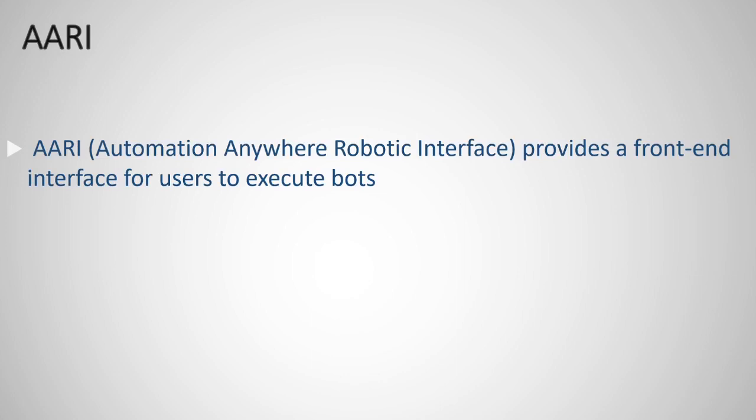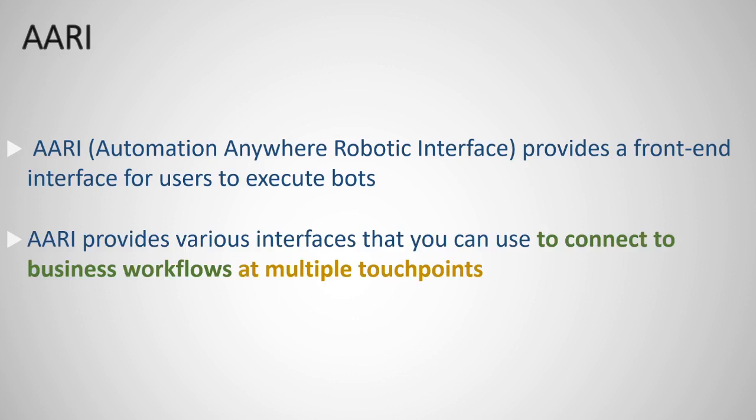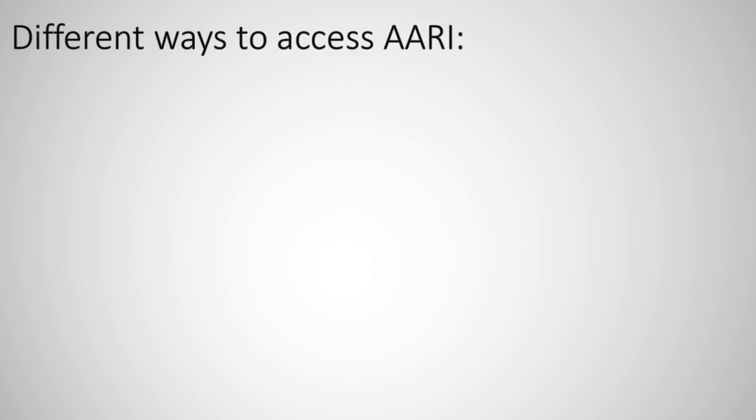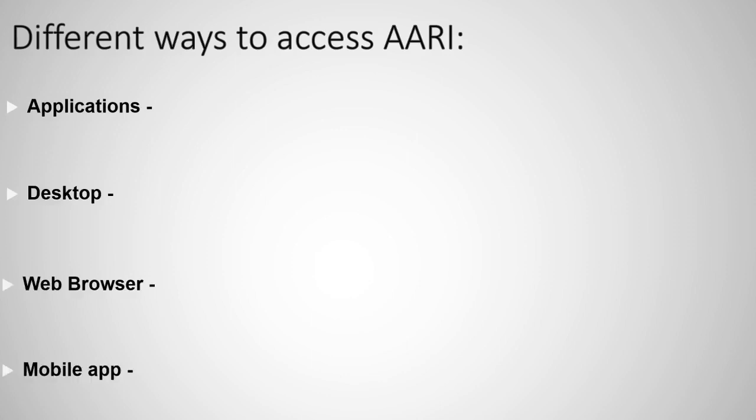So as of now, we executed bots by a click on the start button or by scheduling the bots or by adding several trigger points. But ARI provides various interfaces that you can use to connect to business workflows at multiple touch points. So now let's look into different ways to access ARI. ARI can be accessed by applications, desktop, web browser and mobile apps.